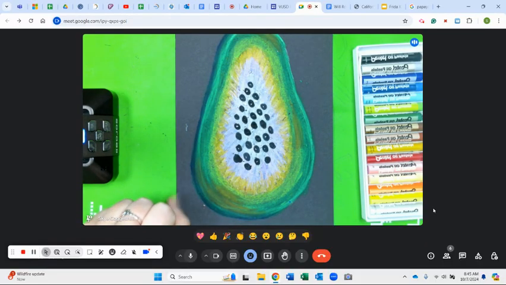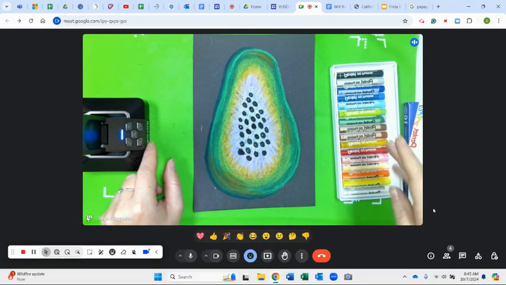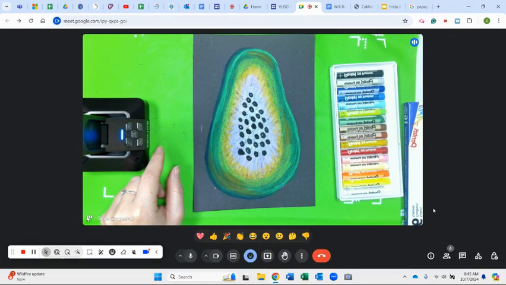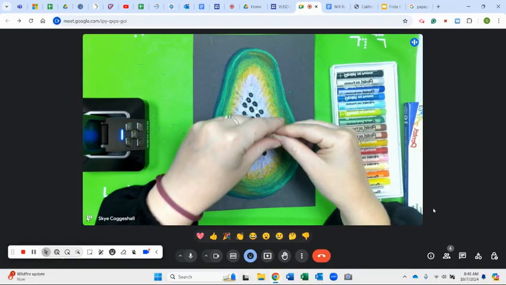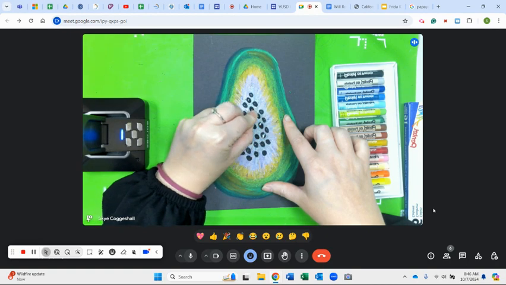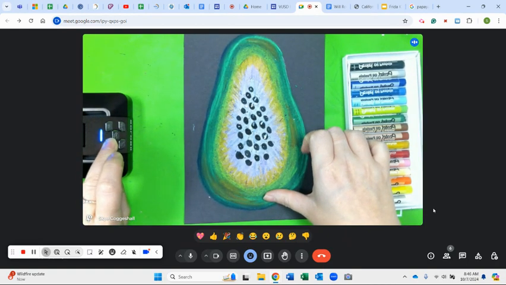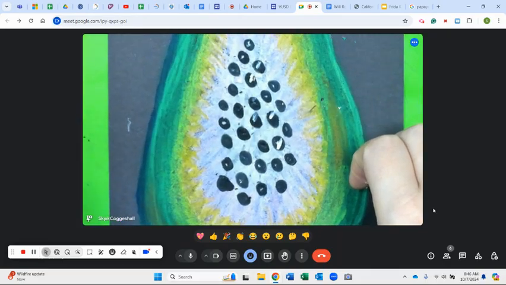And we are pretty much done. Some other little tiny things you can do is grab a white pastel and you can do little tiny dots like that to kind of make your seeds look like they're slimy or wet.